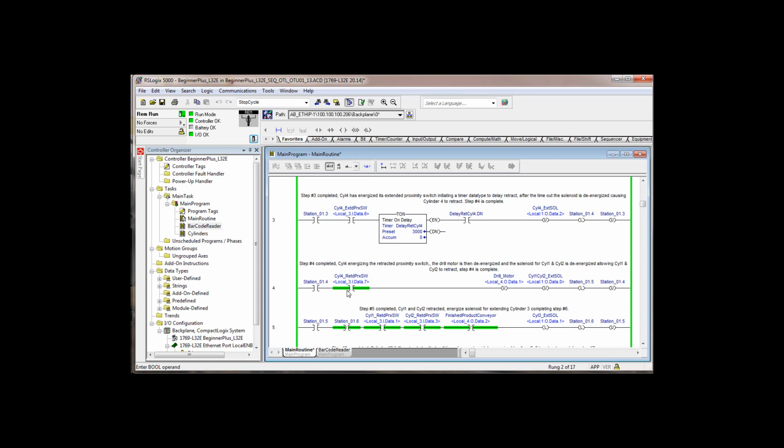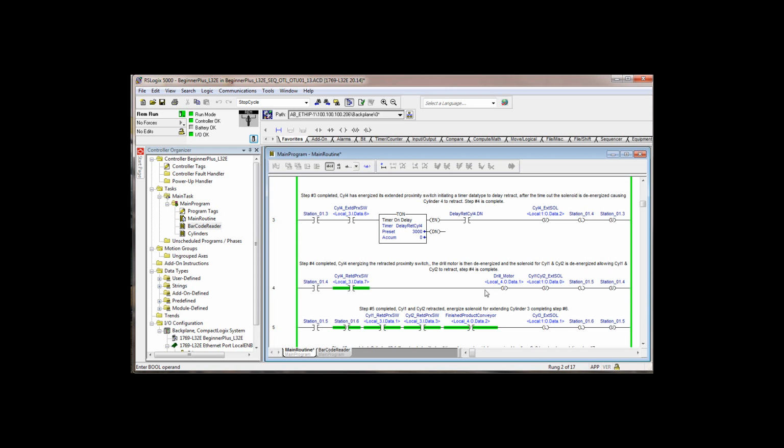This program will have scanned through thousands of times between the program unlatching this bit and this retracted prox being made. This rung executes, this all happens, and then this rung is not immediately going to be true. It'll be a couple seconds before this instruction is true.